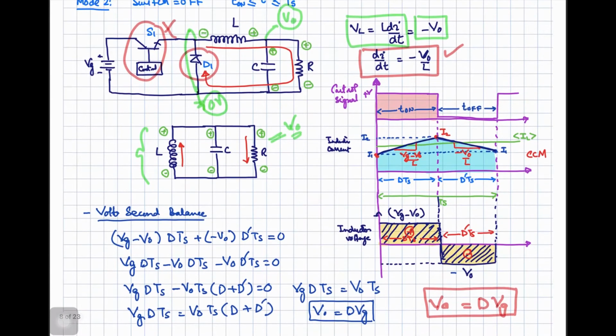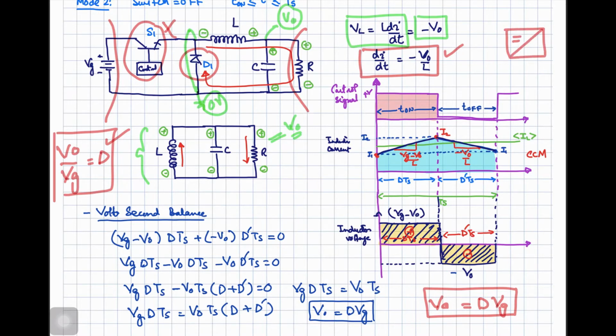And we can say it's a transfer function, because what is the transfer function? The ratio of the output voltage to the input voltage, that is equal to d. So the transfer function for this ideal converter, relating the output voltage with the input voltage, is a constant, equal to the duty cycle. We can represent this as a DC to DC converter. It has a certain input, a certain output, and a control port, and at the control port we give the information of the duty cycle. When we change this duty cycle, the output voltage will change.